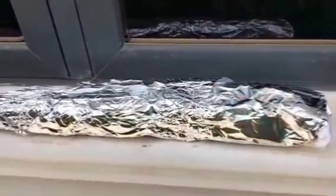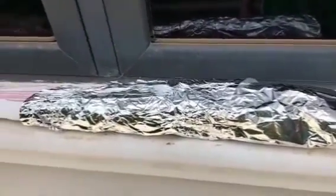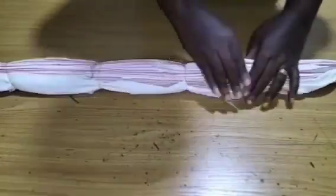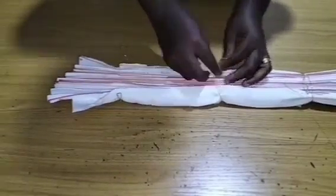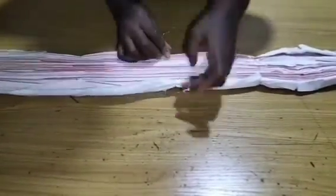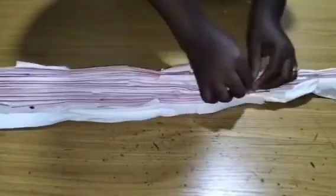So here I brought it out and placed it outside to cool. Make sure it cools very, very well before you open it. I'm opening it right now because I have it cooled right away. You can see the part I folded will be somehow disarranged, but I'll show you what to do at the end of the day. So I take off my copper wire right now, and then I'm going to take off the mold.